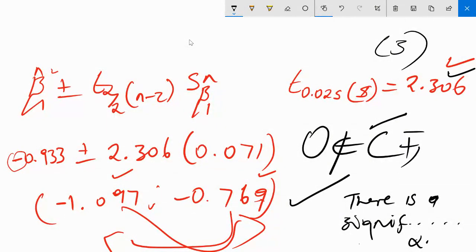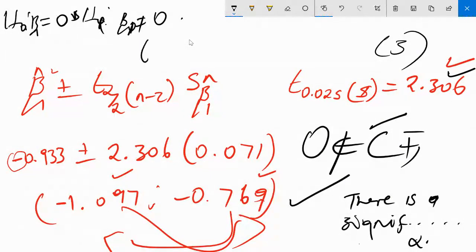And again, there are people who were guessing there. The question was clear: use a 95% confidence interval. People get there, state the null and the alternative. Sorry, this will be H1 then. Then we have H0: beta 1 is equal to 0 versus this. They do that, and from there they calculate this. These people didn't know what they were doing. It means they were cheating. You did not use a confidence interval. We wanted a confidence interval and you used the t-test. That's not what we were looking for.